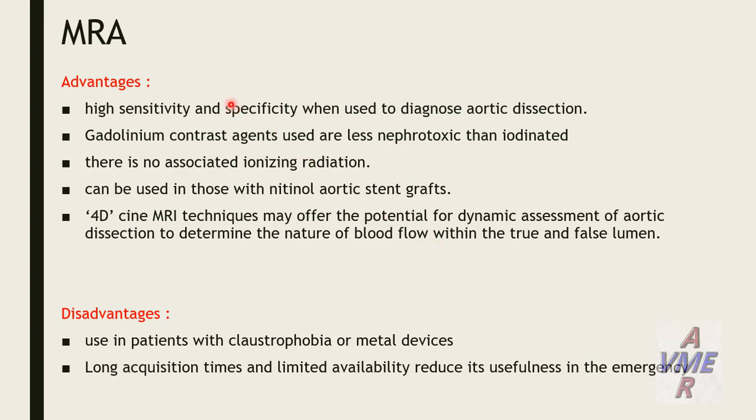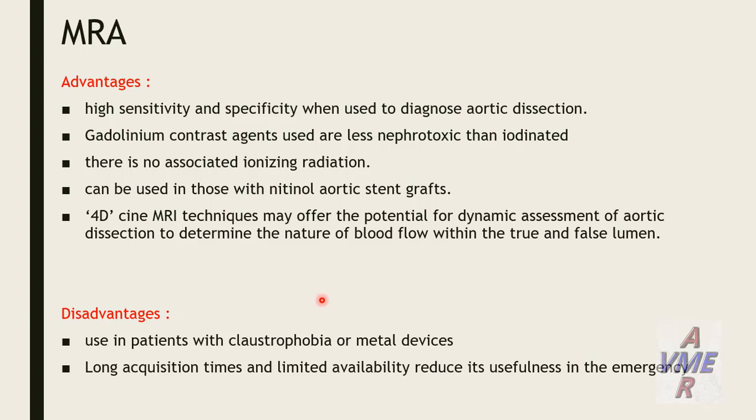MRA advantages: high sensitivity and specificity when used to diagnose aortic dissection. Gadolinium contrast agents used are less nephrotoxic than iodinated. There is no associated ionizing radiation. It can be used with the nitinol aortic stent graft. For this, the cine-MRI technique may offer the potential for dynamic assessment of the aortic dissection to determine the nature of the blood flow within the true and false lumen.